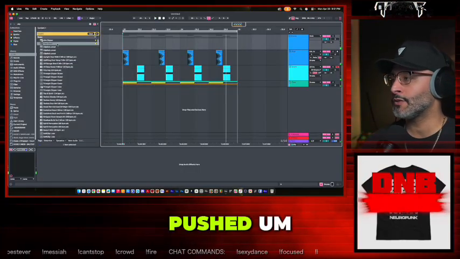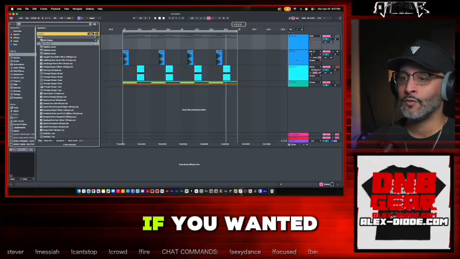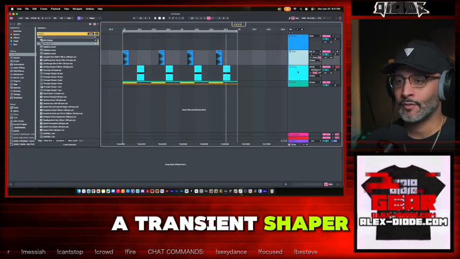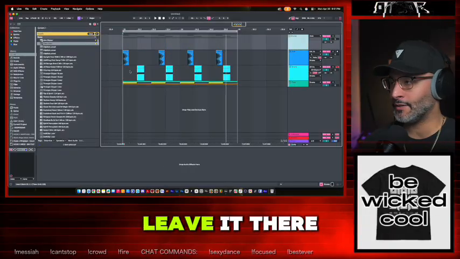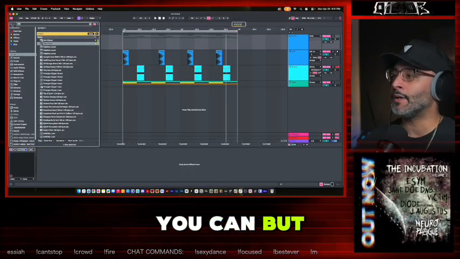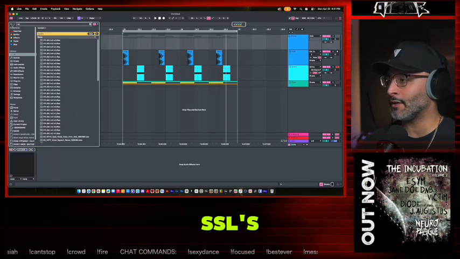It's not overly pushed. If you wanted to push it a little bit more, you could with a transient shaper. But in this case, we're going to leave it there. If you wanted to use some kind of compression, you can. You can go ahead with SSLs.